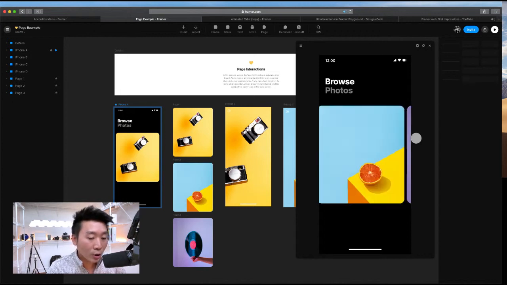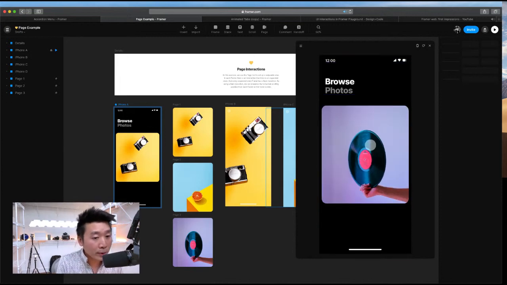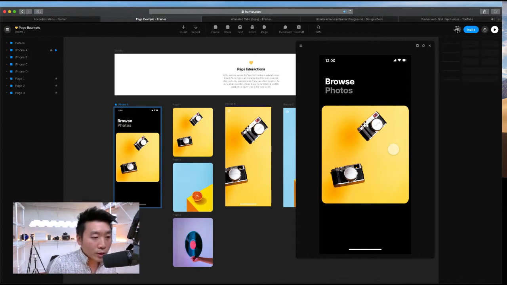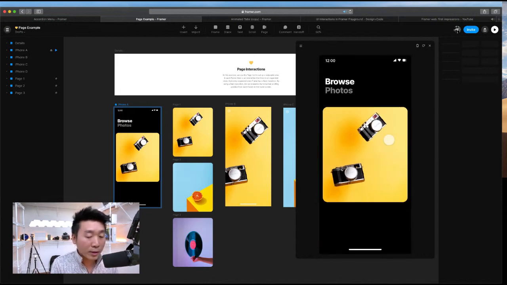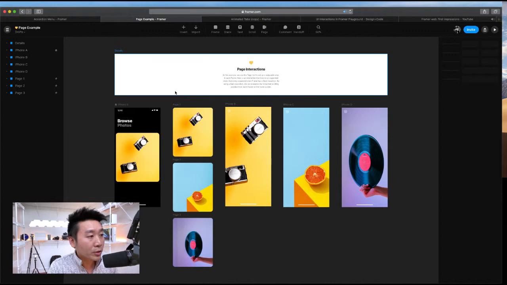This one is a horizontal scrolling, and I can click on it. This is super impressive, by the way. This is not easy to do in code. So to be able to do this using a prototyping tool, using a design tool, sorry, is insane. Figma is not able to do this at all. In fact, Figma is extremely limited in terms of what kind of prototype you can do. There's very big limitations on the ability to add delays to your animations, but Framer has all of that for free, and a ton of examples on top of that, as you can see.